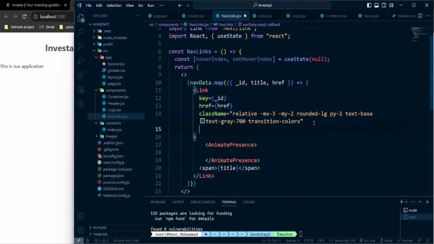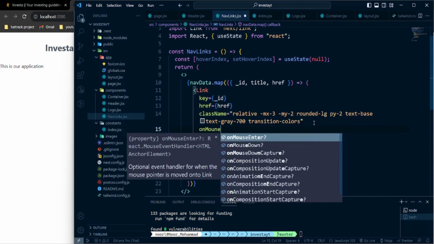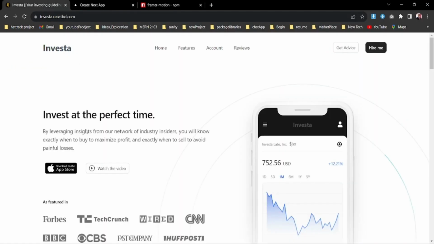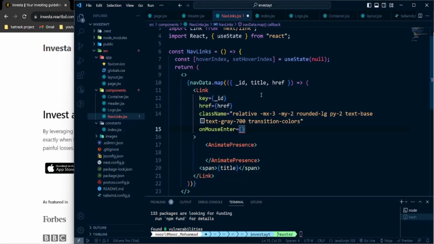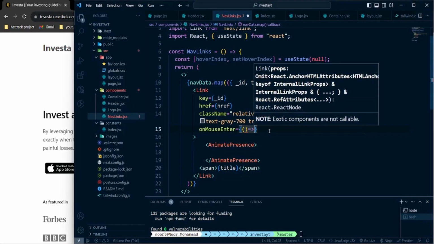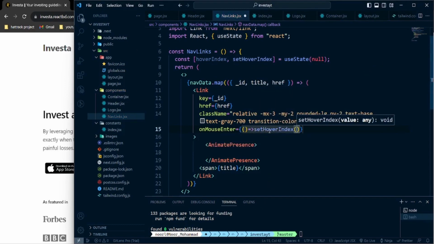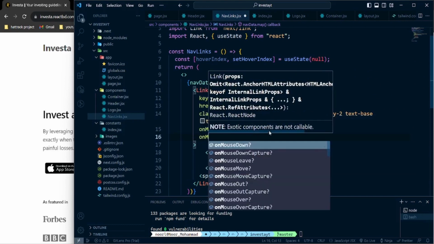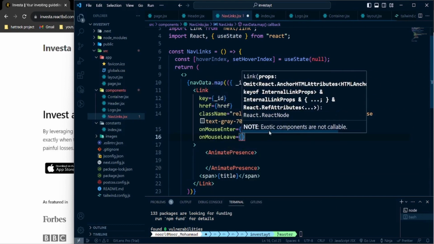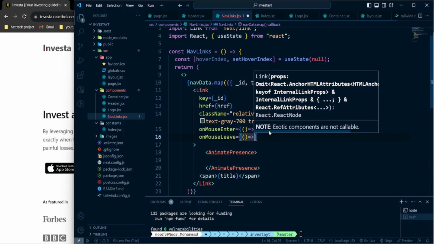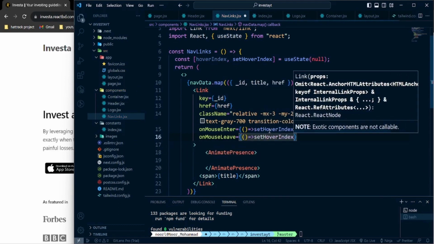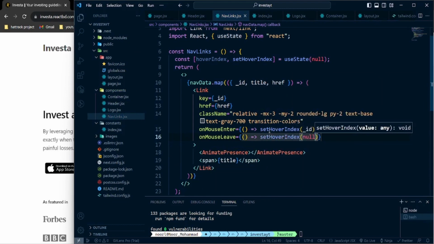Now inside that AnimatePresence, actually before doing that, we need to create two things, which will be onMouseEnter. As you see, whenever the mouse is entering on the home, that effect is coming. Whenever it exits, the effect is removed. We need to create those two effects for when the mouse enters and when the mouse leaves. So when the mouse enters, we're going to pass a parameter, and it will be setHoverIndex. We're going to set hoverIndex as the ID we are passing, and on mouse leave, so whenever the mouse scrolls back from it, then it will be setHoverIndex again. We're going to create that initial index, so it will be null.